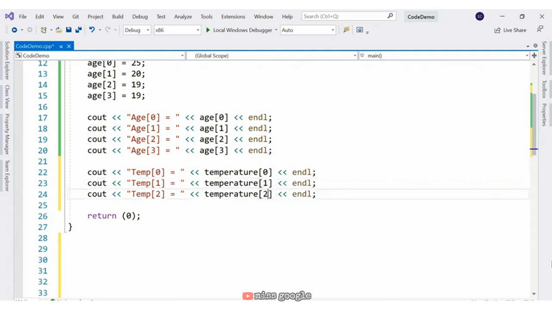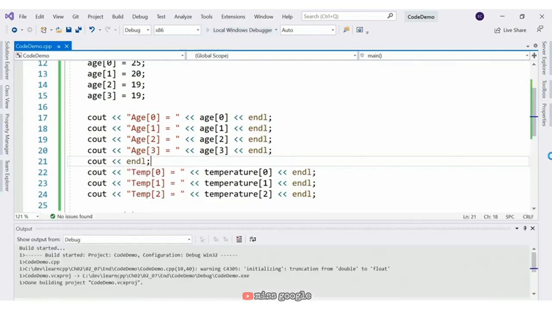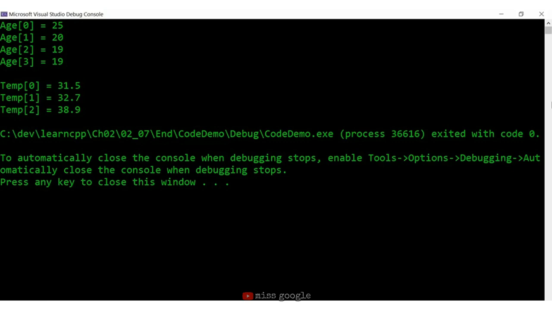And I'll separate the arrays with an additional end line. Let's see it working. Once again, here we have the expected values.